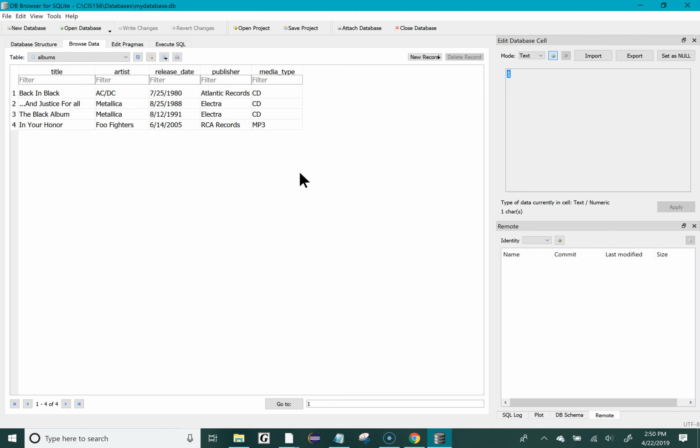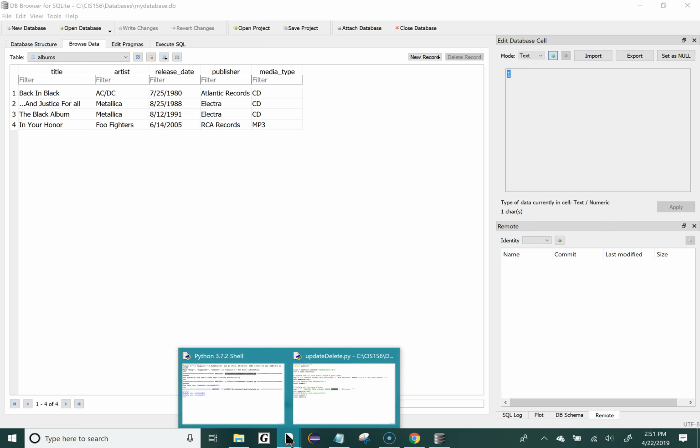So what we've done now is created our table in our SQLite database. Once you've created that table, the main thing you're going to do with your database is retrieve information from it. So we're going to walk through how you can create queries in Python and then view the information within Python by using Python commands.